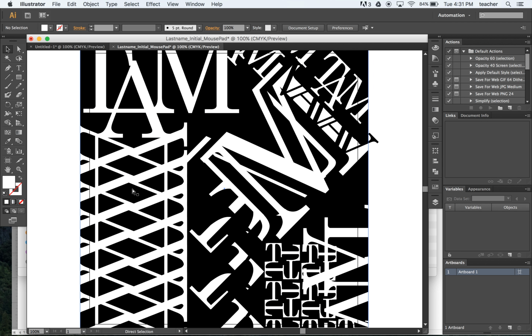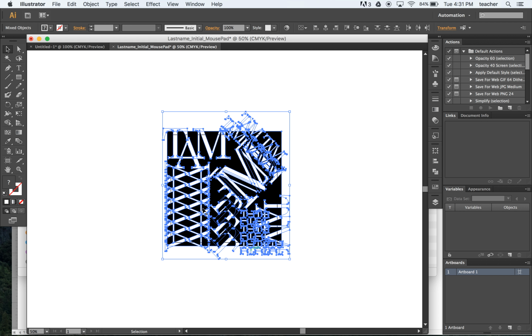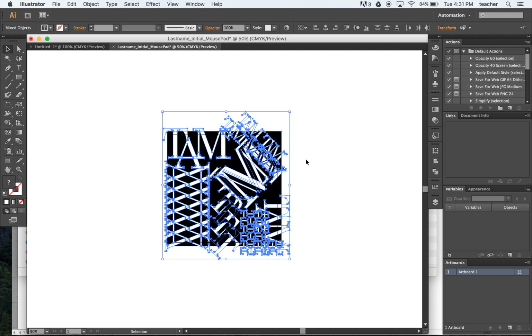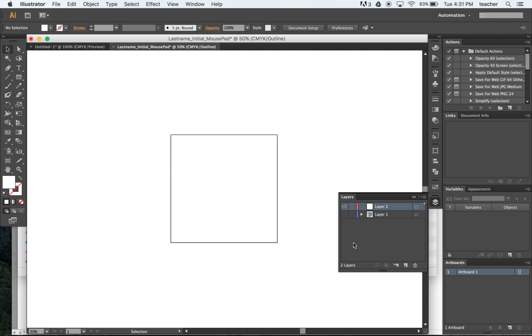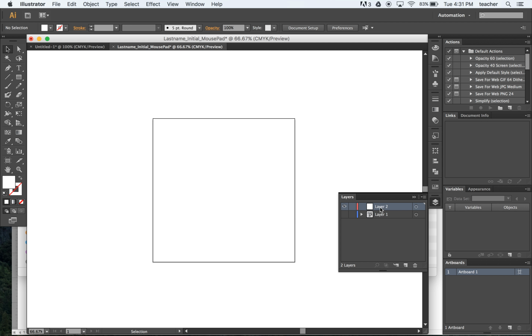Final step I want you to do, because we've placed a lot of content out and past the end of the document, is if I start a new layer and I hide this one real quick, I can create a box right over the top, and we're going to title this Clipping Mask.